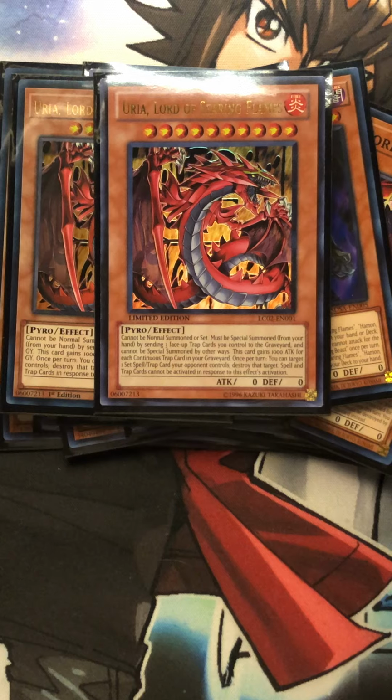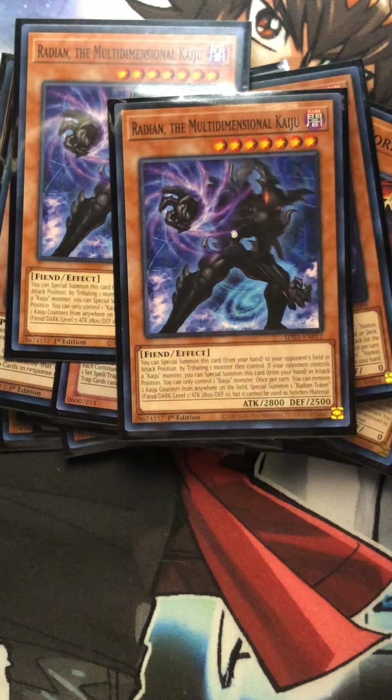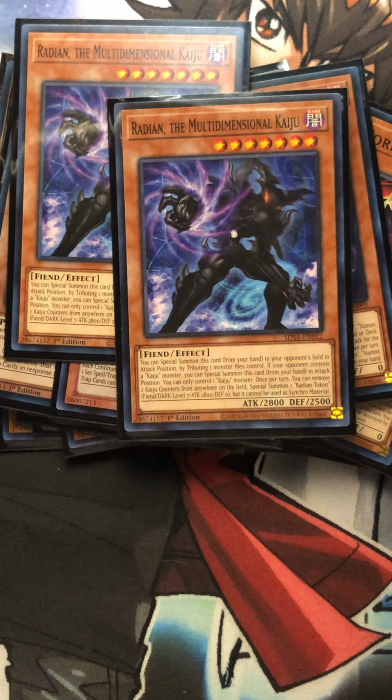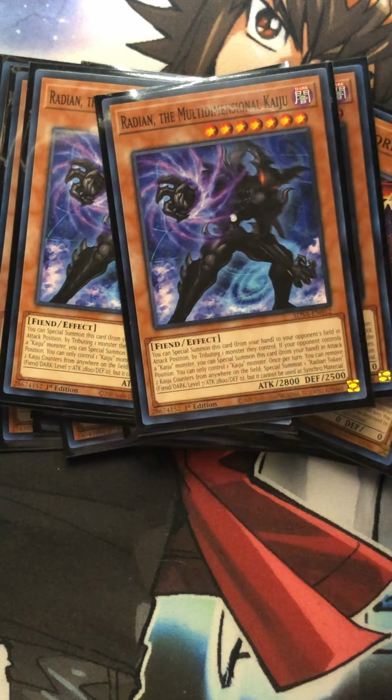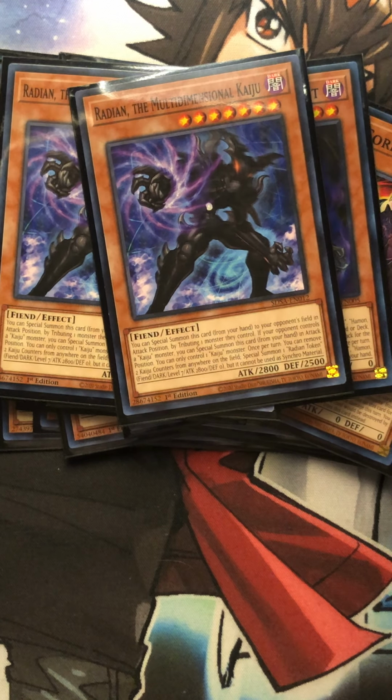I run 2 Radiant, the Multi-Dimensional Kaiju. Now, this card came in the structure deck that gave us the new Sacred Beast support. It's a Kaiju. It can help you get rid of your opponent's big monsters by tributing them off to summon him to your opponent's side of the field. Pretty good.